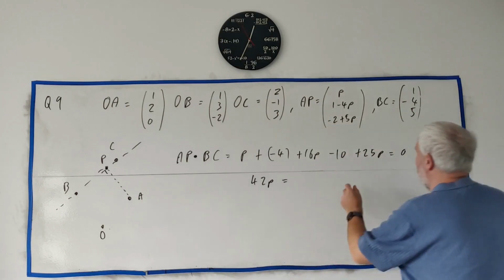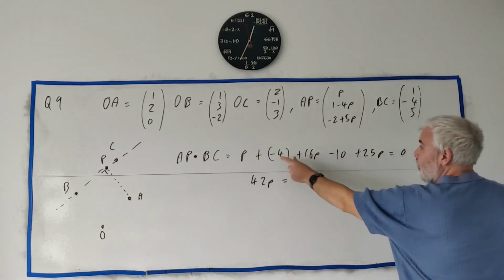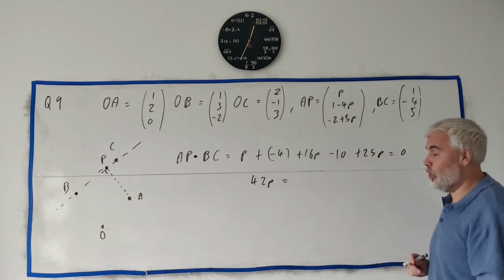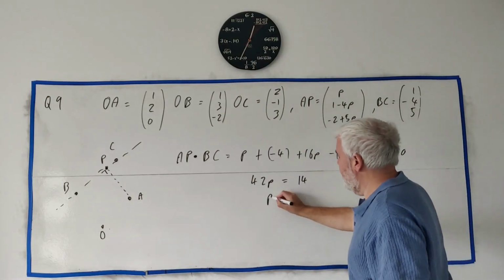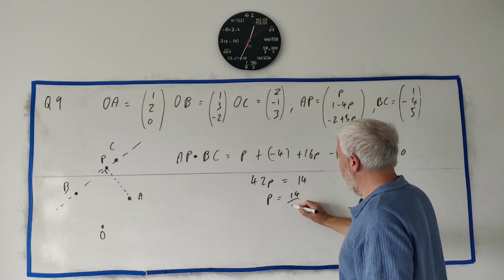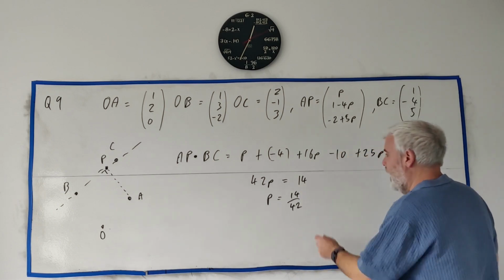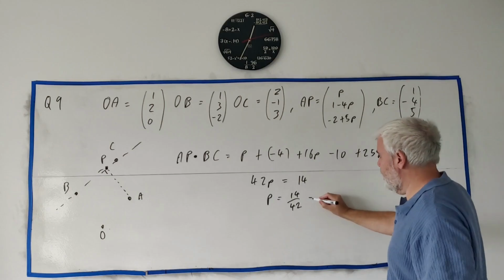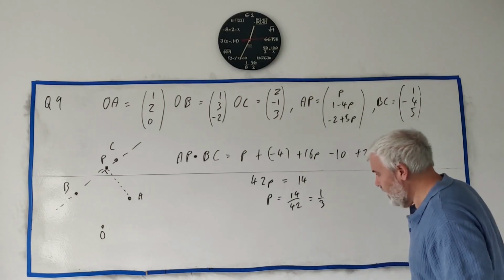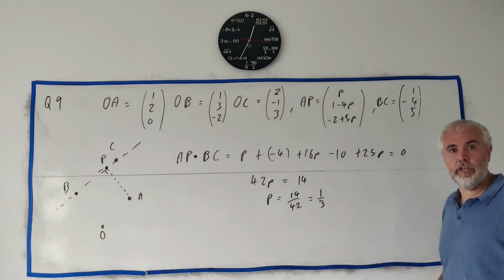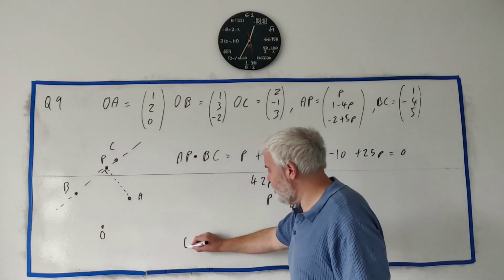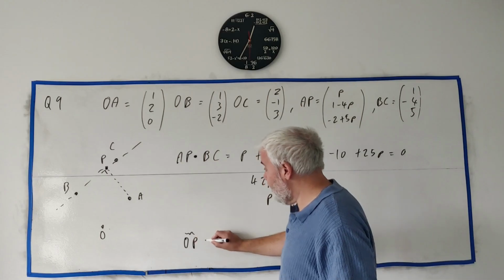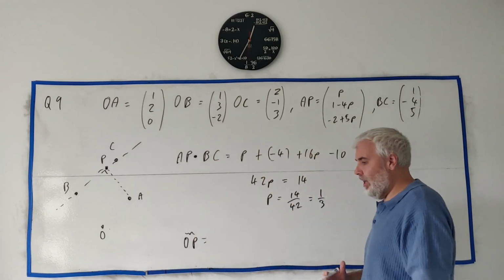And that's equal to, let's see, minus 10 minus another 4 is minus 14. Let's move it over to equals and we get a plus 14. That's P is equal to 14 over 42. That goes in 3 times. Check in your calculator if you're not good at doing that. So P is equal to 1 over 3. Remember, that's not your final answer. They wanted the position vector of P.